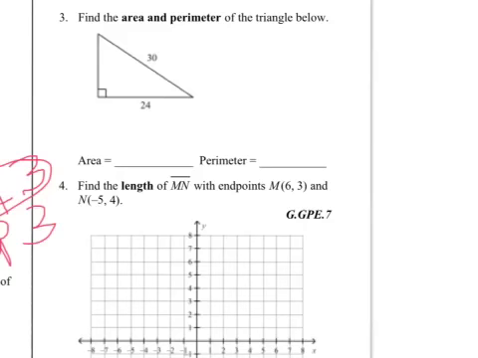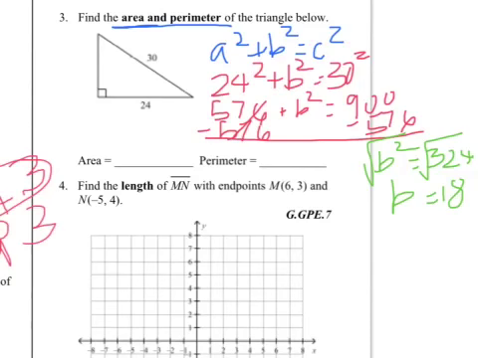In question number 3, it asks us to find the area and the perimeter of the triangle. And the first thing I notice is that it is a right triangle. So I can use the Pythagorean theorem to find the height of the triangle. So I'm going to do that for you real quickly. So when I did that, I got that the height is actually 18. So now it's easy to find the perimeter because all you have to do is add all the sides that go around the shape. I will do that.